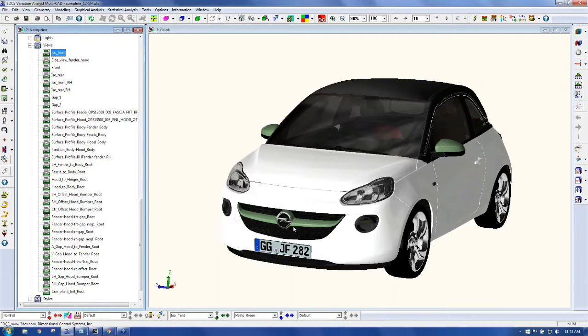So KeyShot's used a lot in studios and product design and automotive design. Very easy tool to learn. Learning curve is very low. Some of the things that we need to understand when we're working with our data and getting it into KeyShot. Same thing, setting up variants for all of your spec studies. They're called variants in KeyShot. Other software, they might be called something different.